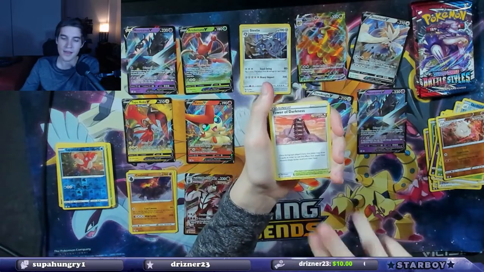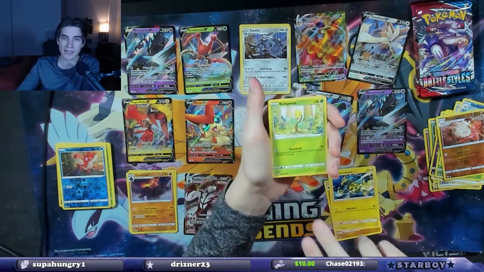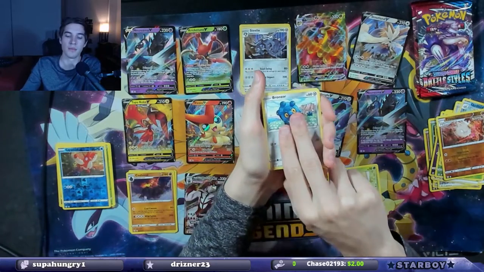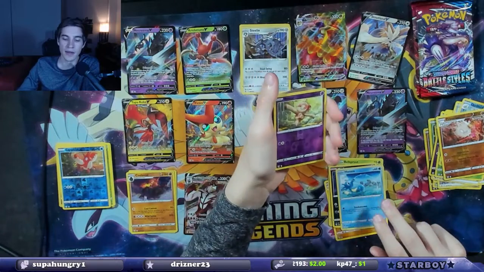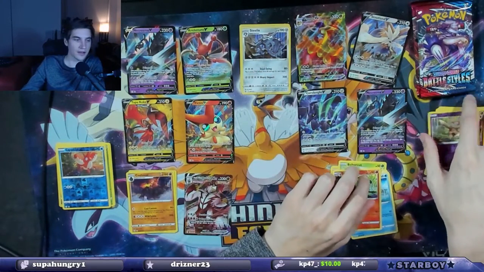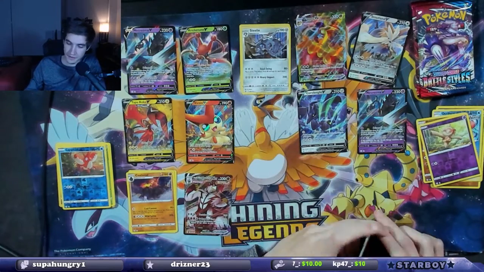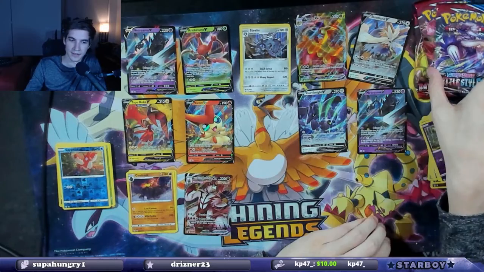Karina's Focus. Tower of Darkness. Karkol. Electabuzz. Bellsprout. Bronzor. Murkrow. Horsey. We have a Ball Toy Reverse Holo and then a Salazzle non-holo. 6 for 15. Oh no.